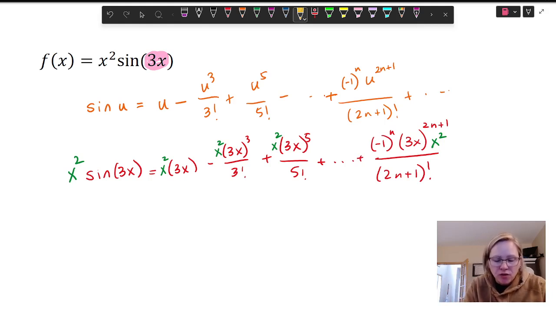Now, you may run into a situation in multiple choice where you have to match the exponent. So remember, when you have something like x squared times x to the 5th, it's going to turn into an x to the 7th power. And then this term would have an x to the 5th power, and this term would have an x cubed. So make sure that you know how to simplify your exponents, because you'll need that to match it up in a multiple choice scenario. But for just constructing our series, this is sufficient.